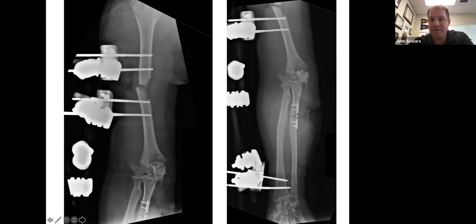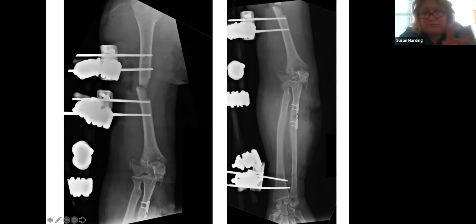The only thing I'd add about staging versus not is, again, mostly for the residents in the group. This lady came in with a lot of other injuries that you mentioned in the beginning, and you have to be very attuned to the idea of how much a person can handle in any one insult. So, surgical time and so forth is always a concern. And in a polytrauma patient, I find it to be the better part of valor to concede to that and stage.